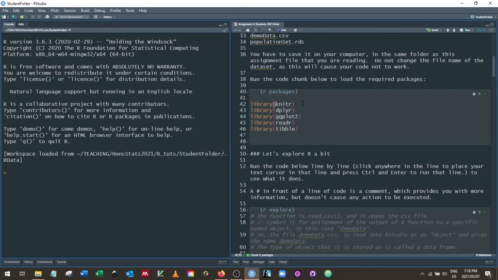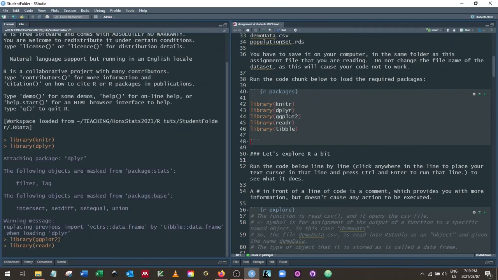We have to run this every time at the start of a session. So if we close this RStudio session and an hour later we open it again, then we have to run all those libraries again to make those functions available to us. They will not automatically be available. So you must always do that first before you start a session. So this code chunk at the very top of this file, you're going to run every single time you open RStudio. So that's what I did now.